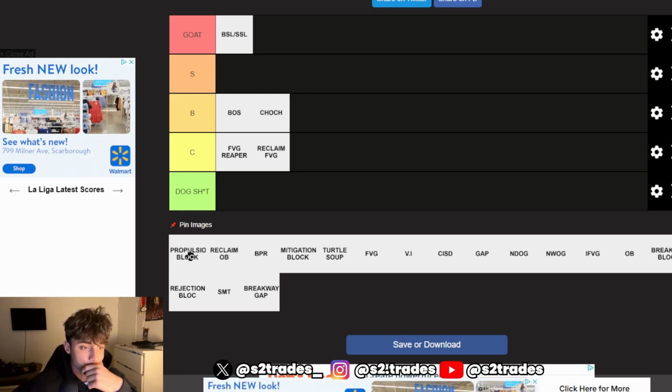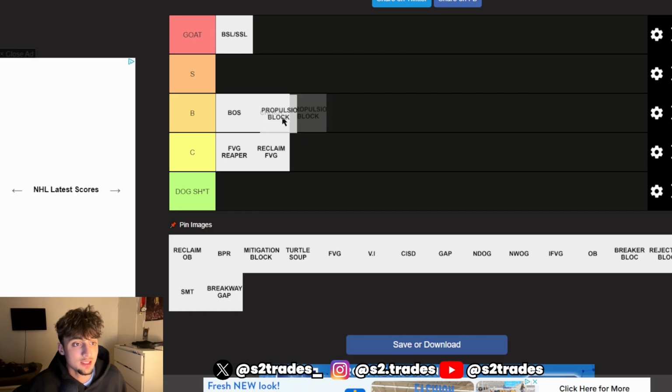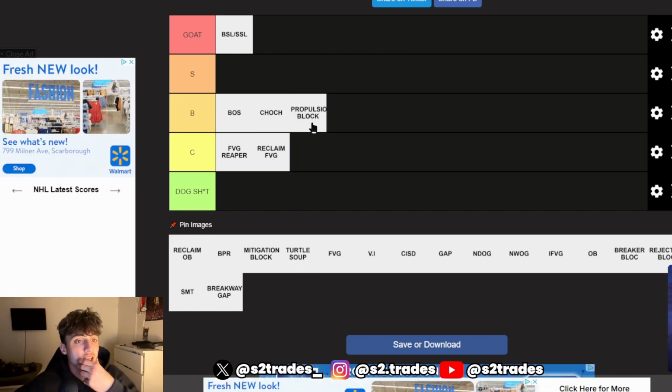Same, it's really similar to break of structure. Proportion block, reclaim fair value gap. Again, this is really extra. I never look at the charts and mark out a proportion block. I've heard it's pretty good, but I don't mark it out. There's literally no point of it. Even the people on my Discord server that know what a proportion block is don't mark that out either. I'll put this in B tier, because it could tell you a lot about the market and the way that it's going. It's a pretty good PD array, but it's really extra confluence.